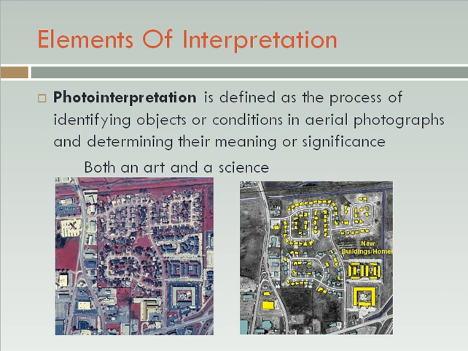Even as recently as, say, 10 or 15 years ago, most universities didn't have courses in remote sensing, but they may have had courses in photo interpretation. And that's because for decades, that's what remote sensing was. It was essentially using the human eye to identify objects in photographs, or to examine conditions in photographs. And there's an entire science built up around that, about being able to discriminate objects in a photograph, and this is called photo interpretation.